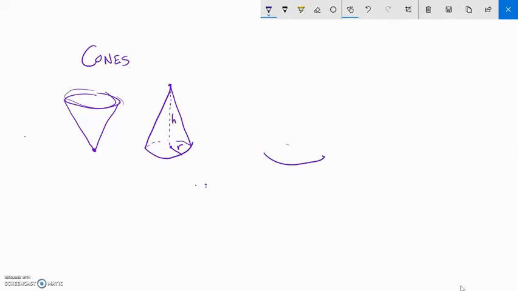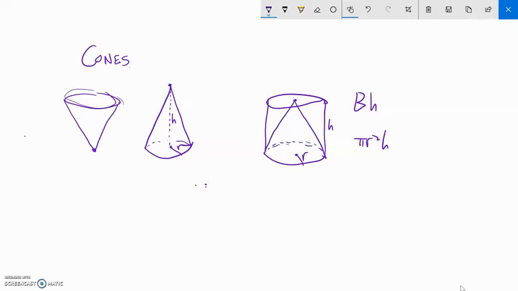I know how to find the volume of a cylinder, right? It's the radius, the height. So it's the area of the base times the height. So it's pi r squared, area of the base, times the height. Now notice I can fit a cone, if it has the same height, right inside the cylinder, like that. And I'm just going to tell you, this cone takes up one third of the cylinder. So that means the volume is one third of the area of the base times the height, which is one third pi r squared times the height. And that's how I can find the volume of a cone.